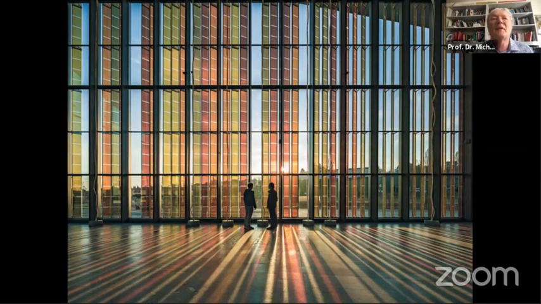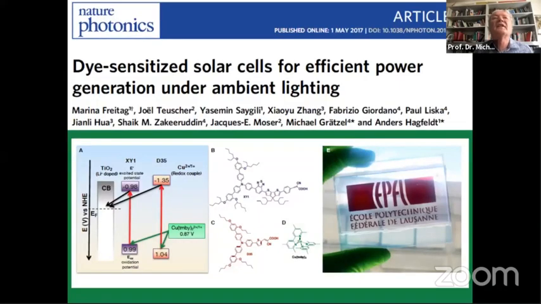So the scale-up has happened with the dye-sensitized solar cell. And we have mainly those glass applications, the glazing application. And we have another application, which is in the ambient light harvesting. That is one feature that is very, very nice of dye-sensitized solar cells. Here you get some of those new structures.